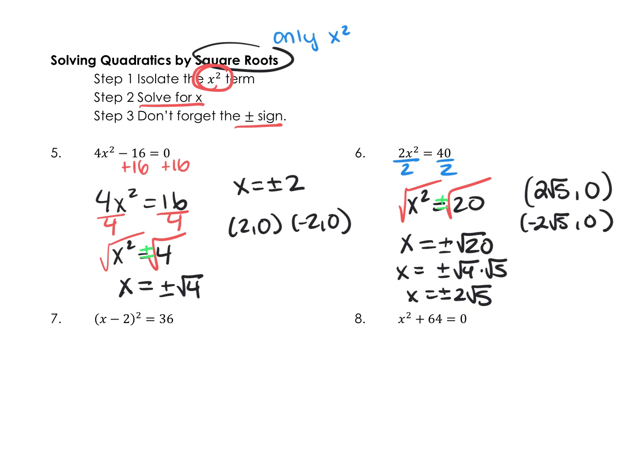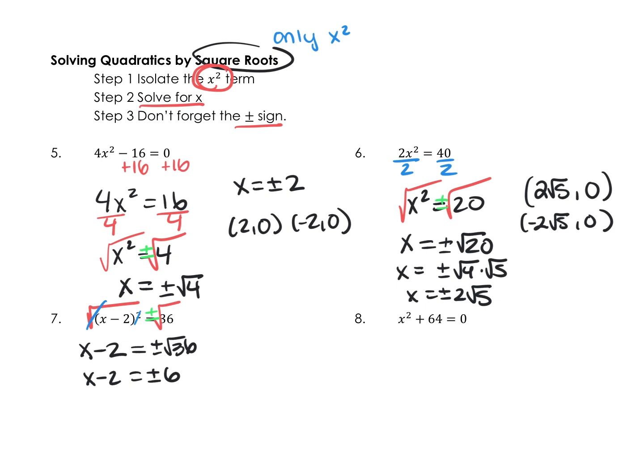This is one of those times where the square is already by itself, so we're going to have to get rid of that square first because it's on the outside. So how do I get rid of the square? Square root both sides. Don't forget your plus or minus in front of the square root. When I square root this side, that's going to cancel out the square, right? That cancels out the square, so what will I have left over on the left? Just x minus 2. That's all you're going to have left over there when you cancel out that square root. And then we'll have plus or minus the square root of 36. That is a perfect square, so that'll just be 6.